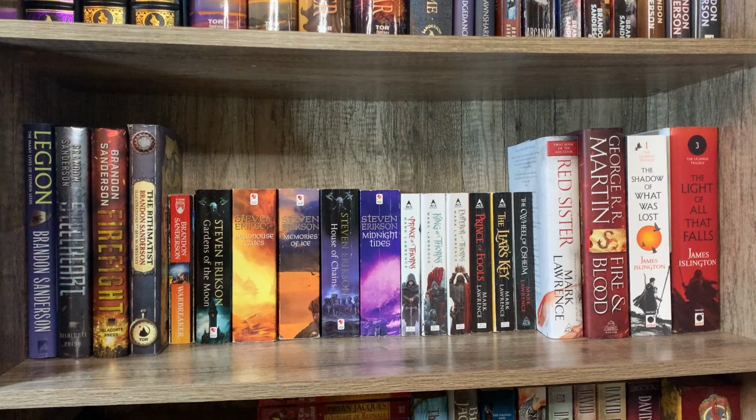But really, tell me below if you think it's worth picking up and moving up on my TBR, because I've heard such good things, and I know the audiobooks are narrated by Michael Kramer. If Kramer's got his name on it, it automatically tells me that it's a good quality book. So yeah, that's this shelf. We're almost near the end here. Just two more rows left, and we'll be done, and we'll round out what my collection is. And like I said, it's ever growing.